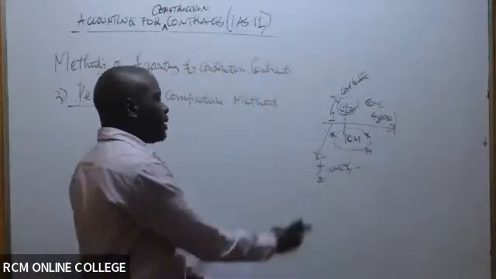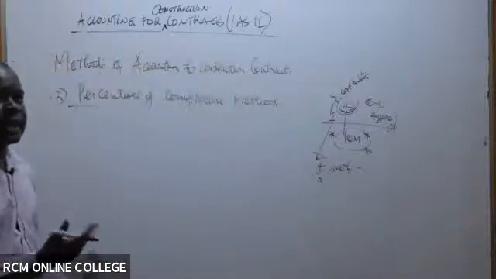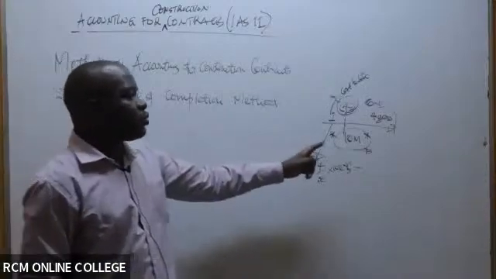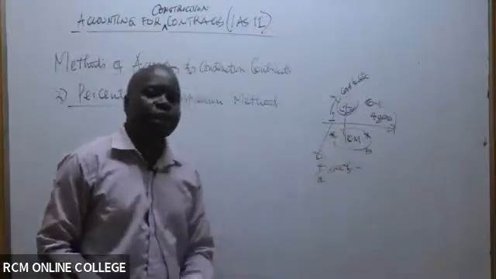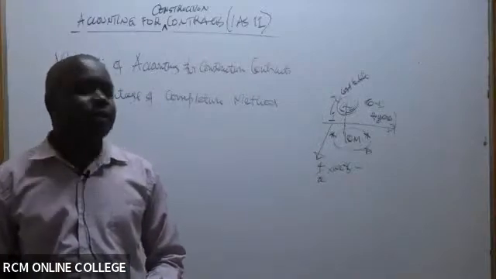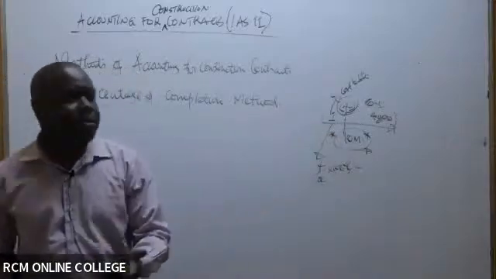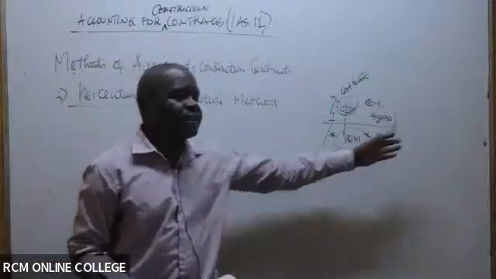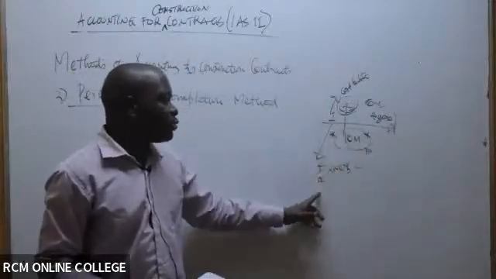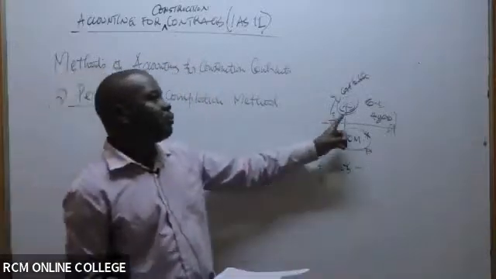So we can use this method to know what percentage of the work has been completed. And this could be a way for them to determine how much they would pay you on the contract price. What percentage of the work have you completed for us to pay you the contract price? Maybe you already agreed the contract price could be 13 million. So in the first year, they'll pay you 4 out of 10 multiplied by 13 million, because that is the work you've completed.